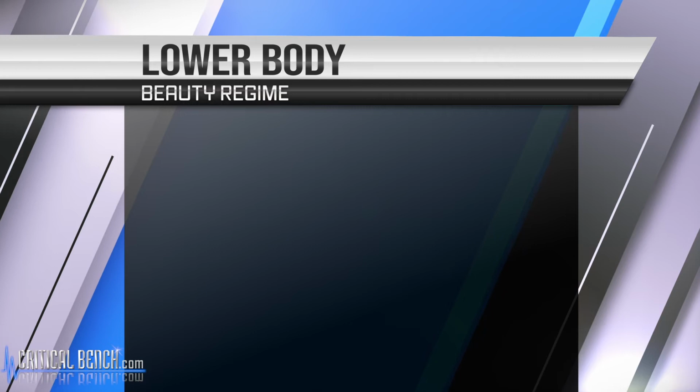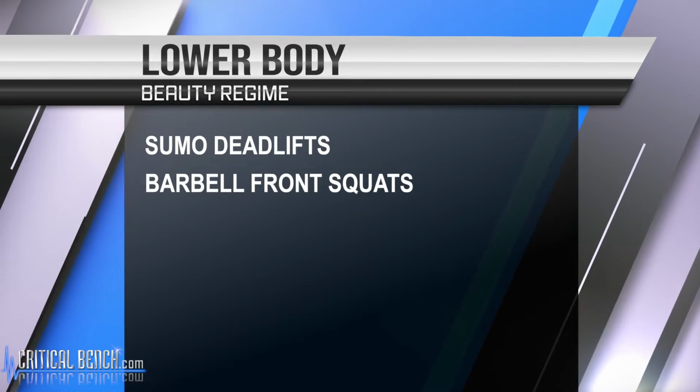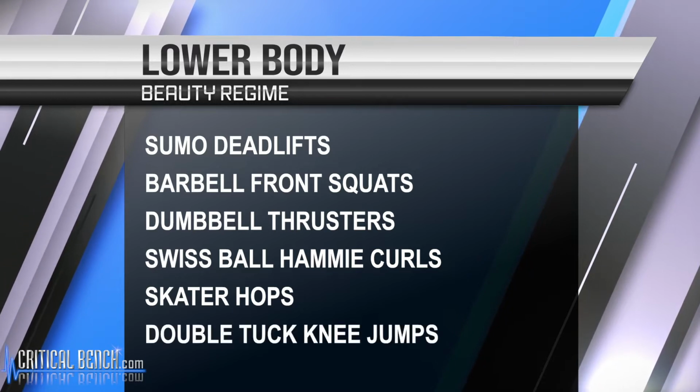So what are we doing in the lower body beauty regime? Well, here you go. We are doing sumo deadlifts, barbell front squats, dumbbell thrusters, Swiss ball hammy curls, skater hops, and we're ending with double tuck jumps.